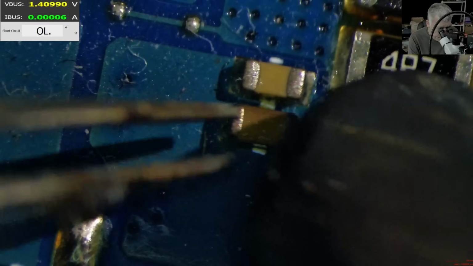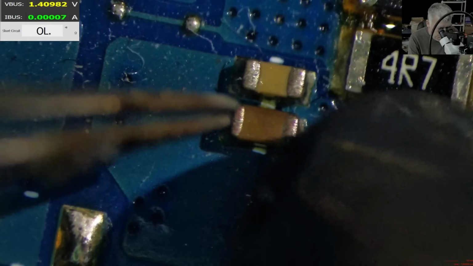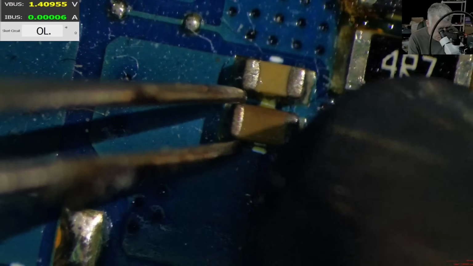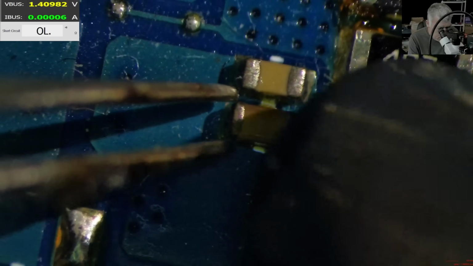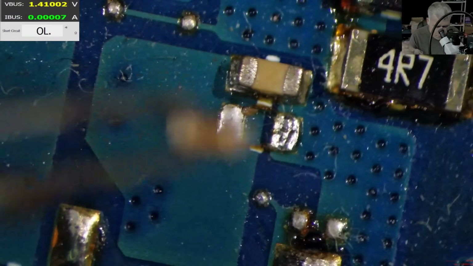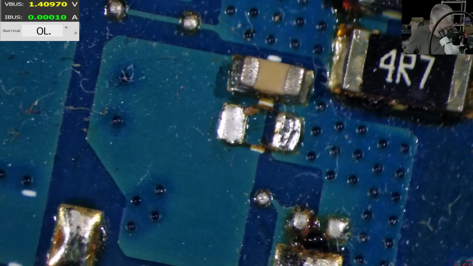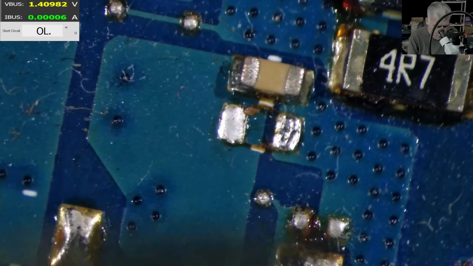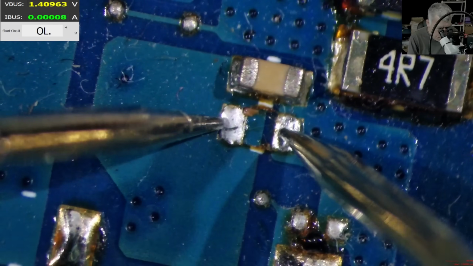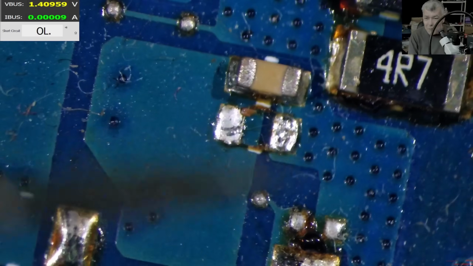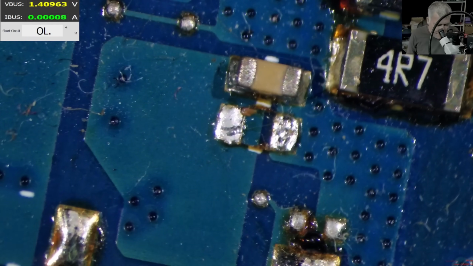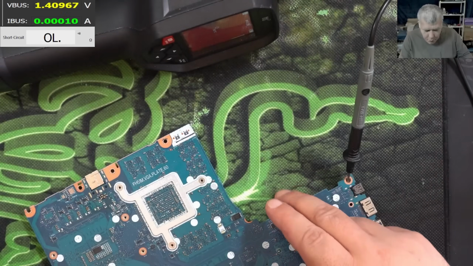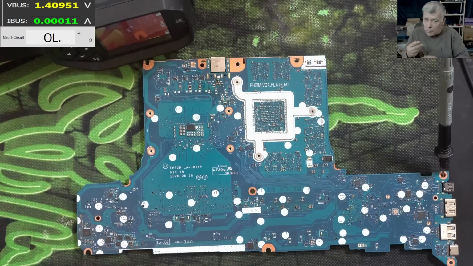Say hello to my little friend. Not this time. Let's be gentle. And the capacitor is removed. It's still short. Let's see. It's not short anymore. Yes, so if we are coming now with current, same as before.